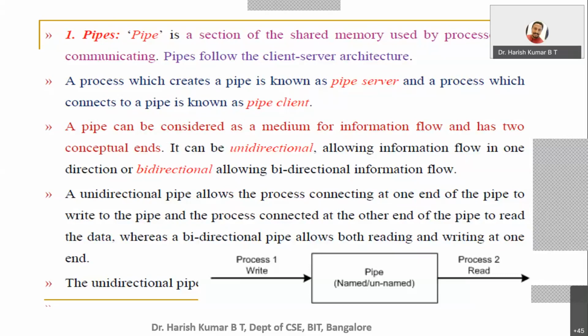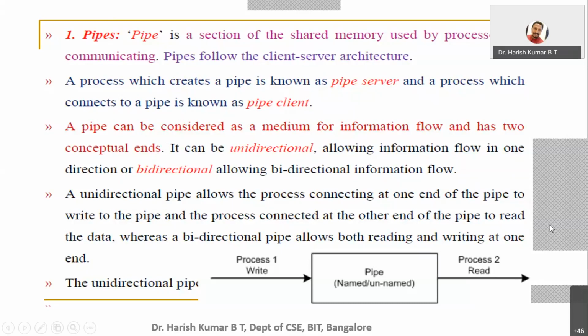Two separate pipes. So we have two pipes. You can just imagine two pipes are there. The reader is attached to one end of the pipe, and the writer is attached to the other end of the pipe. When this writer wants to send data to the other reader, it uses one pipe. And similarly, the process which was acting as reader earlier now wants to act as the writer. What it will do, it will attach to the write end of the second pipe, and keep writing. And the process which was acting as the writer earlier will now act as the reader, attach to the other pipe and get the data. So if bidirectional communication is required, then you have to use two separate pipes.